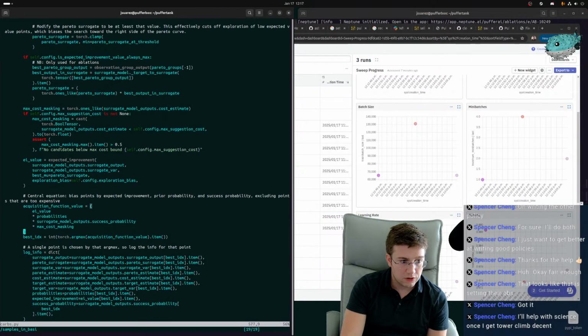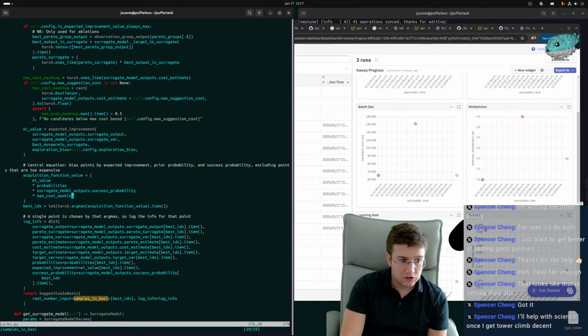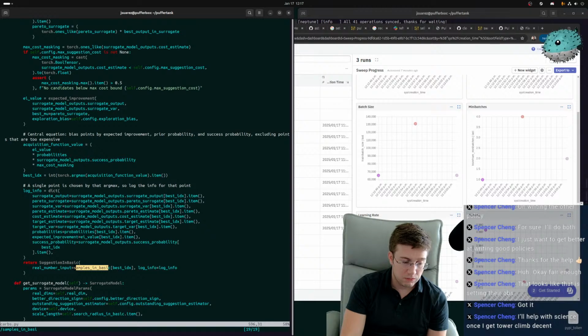Acquisition function value. I think that what this does is it's using the acquisition functions to rank the suggestions. And then it's only giving you the best ranked random suggestion. It is not actually giving you a new suggestion.